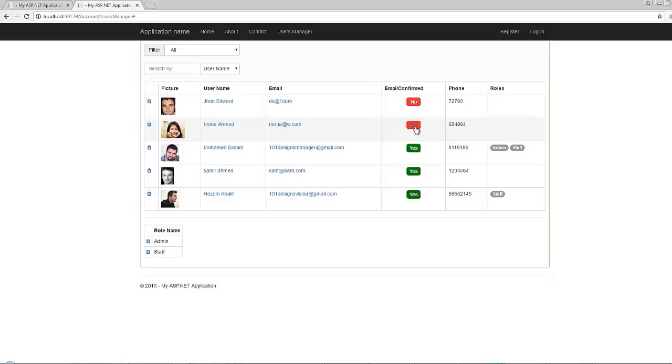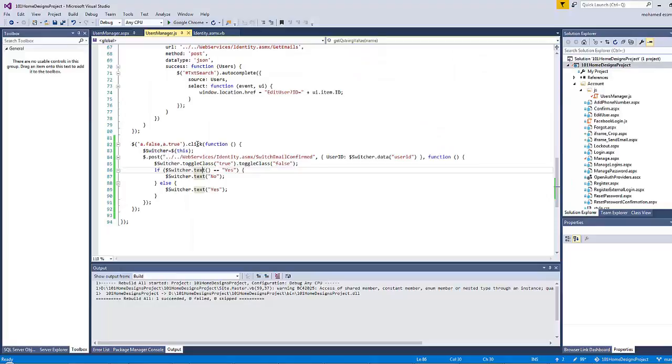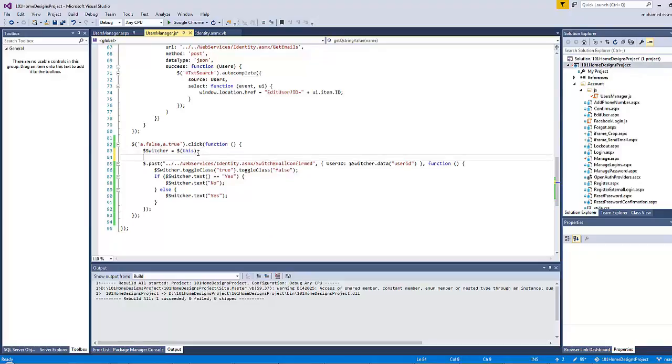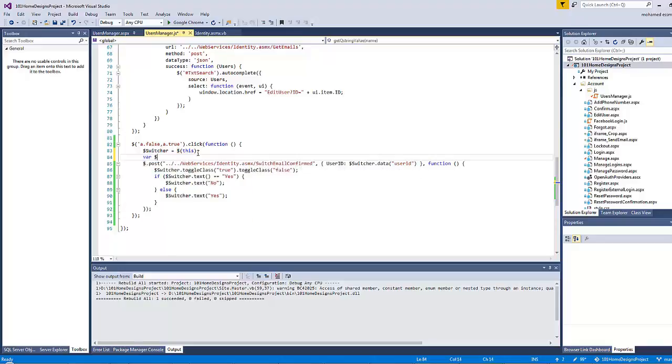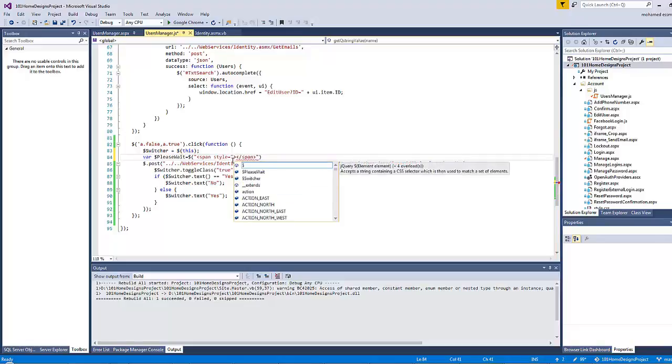This element could be a span that has just text written inside it, or even an animated GIF like a sand clock, for example. So whenever the user clicks this button, I want to add an element here that says please wait. So in order to do that, I will define something called please wait. I will create a brand new element as a span tag, okay, and I will give it here some styles. So style equals display. Sorry, I have to flip here: since I used double quotations at the beginning, I have to use a single quotation here.